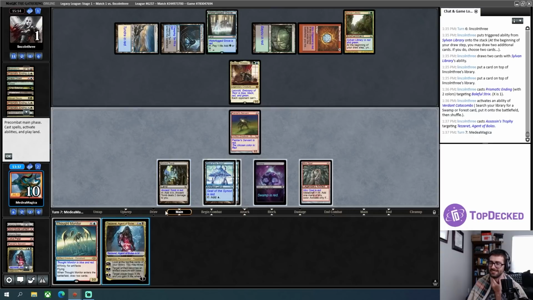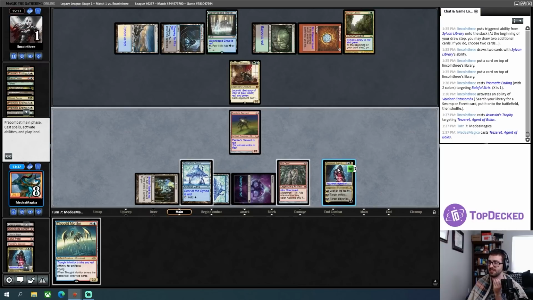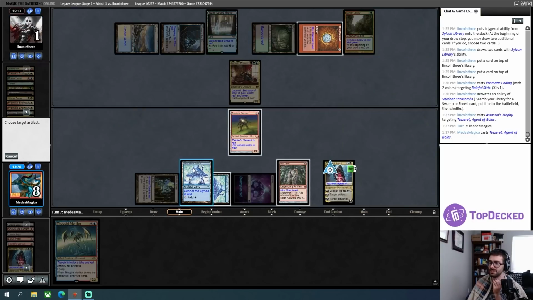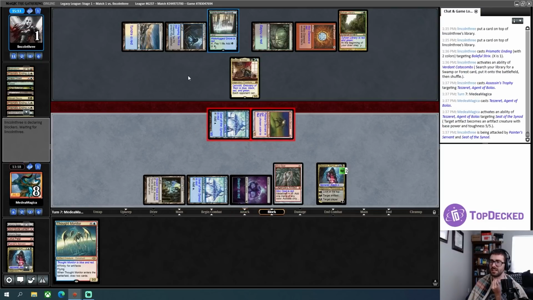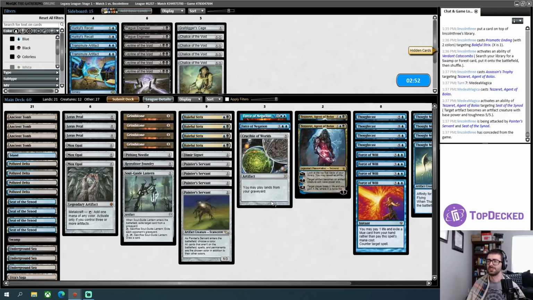Wall. Pretty decent. There's a new Tezzeret. And I believe I can just safely minus, turn that into a creature, and then bash in with both of my creatures for lethal. My opponent can only block one of them, and they can't tap this for mana. Okay, good stuff.